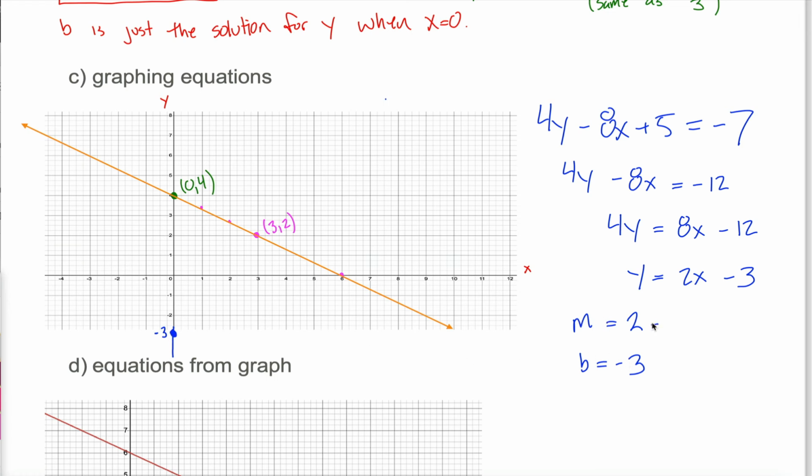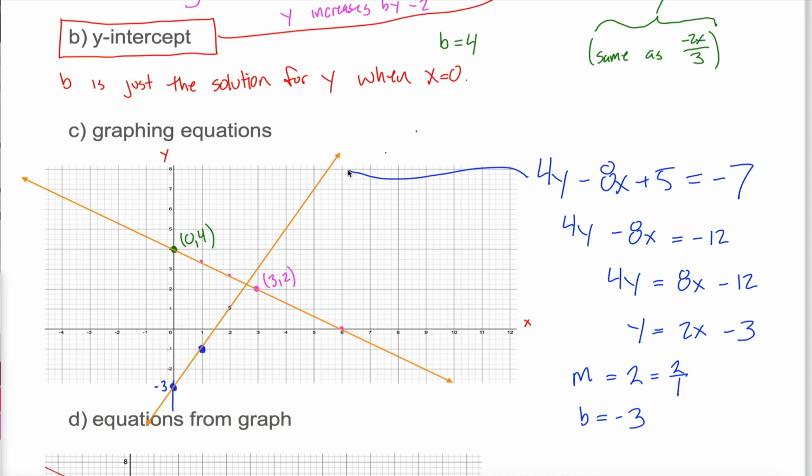The slope is 2, but it helps to think about the slope as a fraction, so 2 divided by 1. Now I can view it as rise over run. I'm going to go up 2 units each time I go 1 unit to the right. So up 2 units, right 1 unit. You can continue doing that if you want, but you don't have to, because once you have 2 points, since you know this is a linear equation, you've completely defined the line.